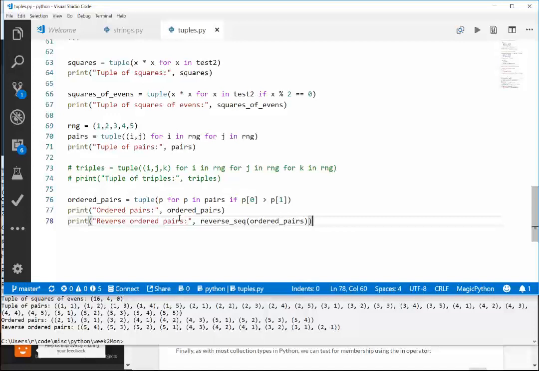All right, so we have reverse. What if we wanted to write permutations of a sequence? Permutations of a sequence would give us a sequence of sequences, right? So if I take the sequence 1, 2, 3, what are the permutations of 1, 2, 3?